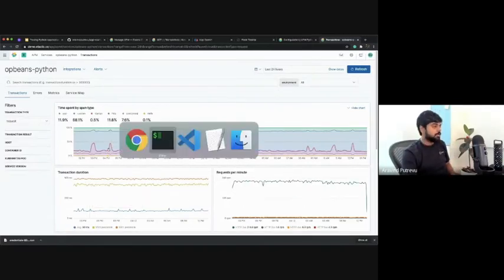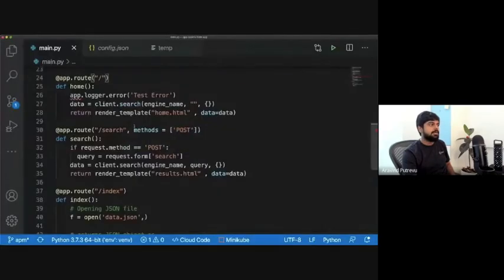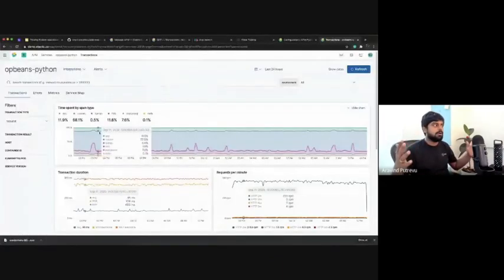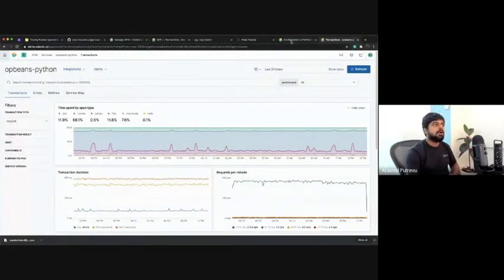Now, if you see here, I am not logging anything crazy here, but I have enabled logging equal to error. But if I enable logging equal to true, the agent can pick up all the logs directly from here. But if you have a lot of logs, I don't recommend doing it via the application, because it will put load on the application. You just do it from outside. Still, the idea here is to give a holistic perspective of everything: your logs, metrics, and traces.